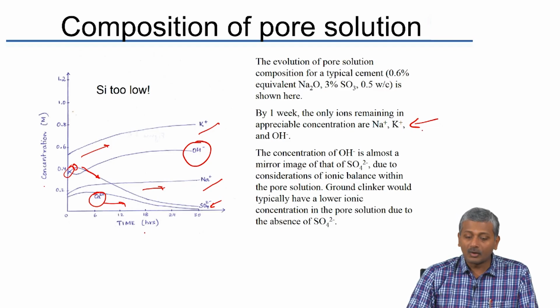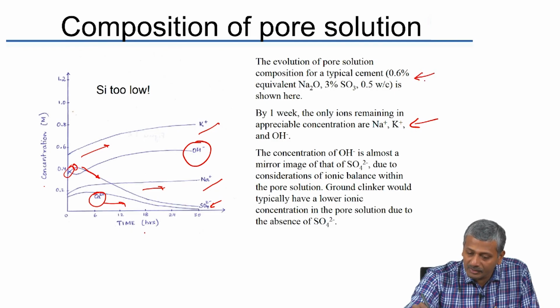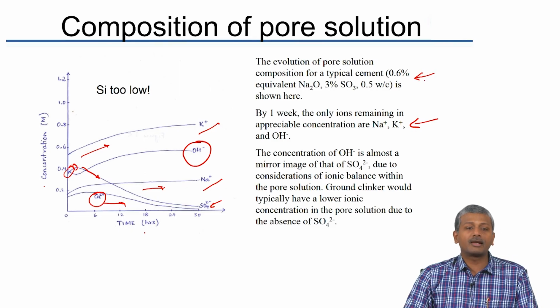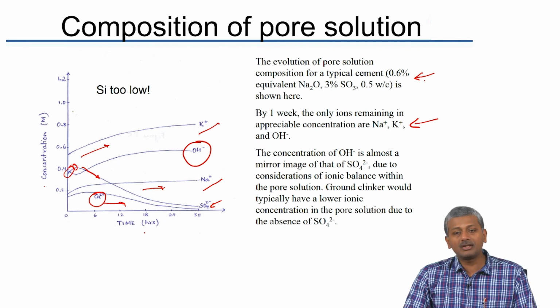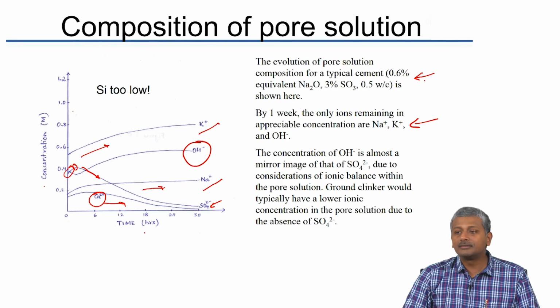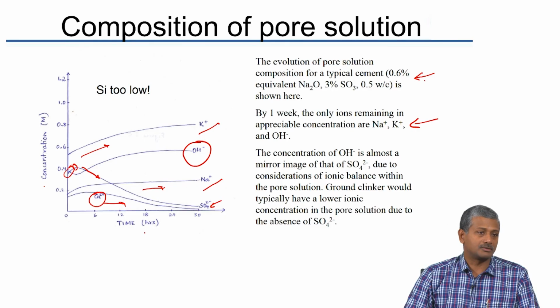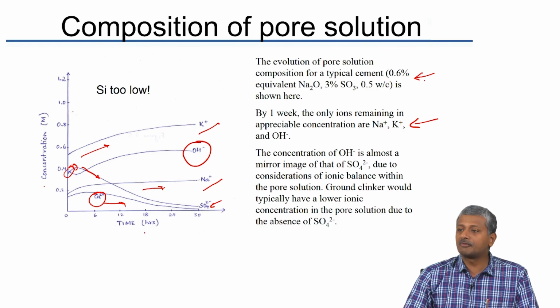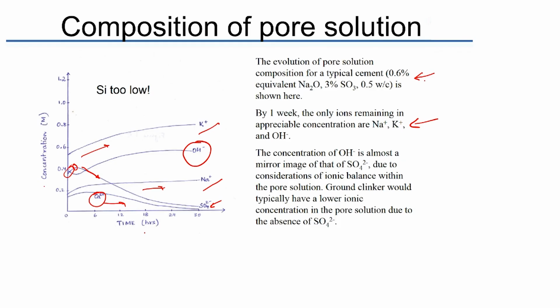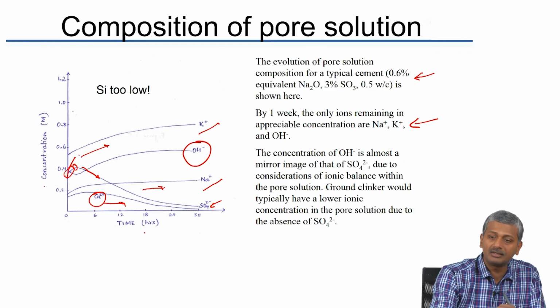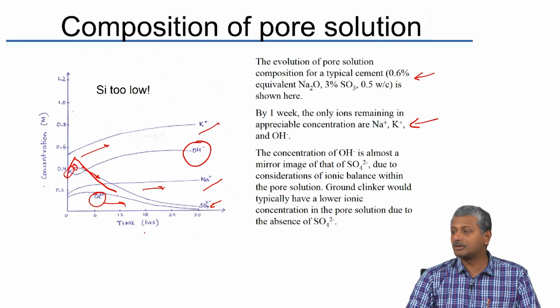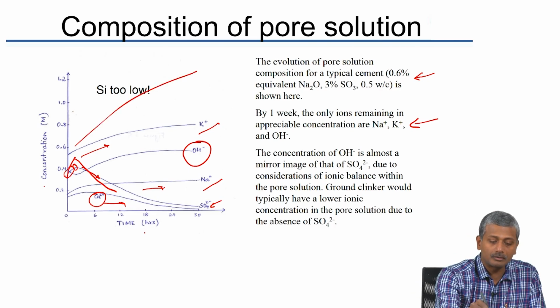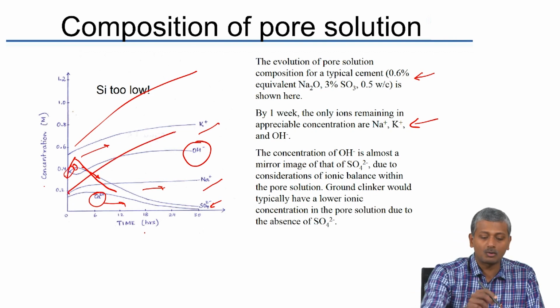So now again please remember, this is for a particular type of cement which has a certain equivalent alkali concentration, a certain sulphate content and a certain water to cement ratio. If you change any of these conditions, your pore solution may have a slightly different composition. For example, if you have more sulphate, or more sulphate of the anhydride type, this might go up very high in the beginning and then come down. If you had a high alkali cement which has 1% sodium oxide equivalent content, maybe your potassium concentration and sodium concentration may go higher.